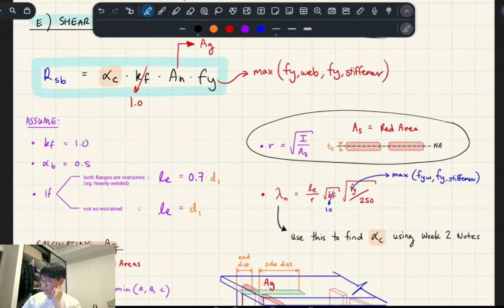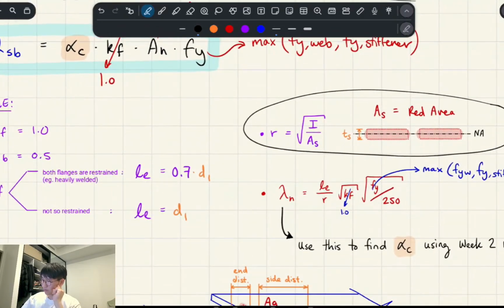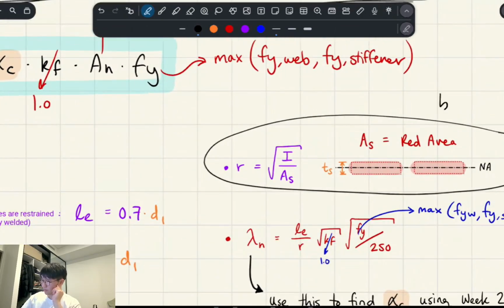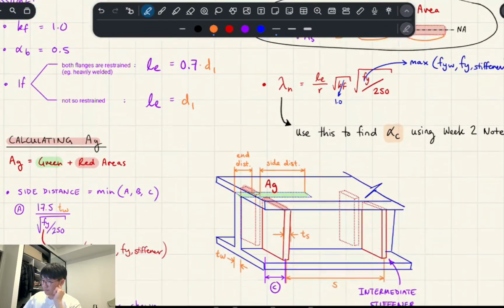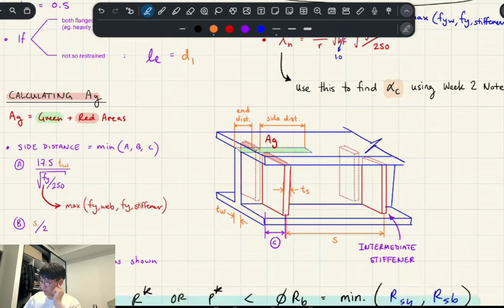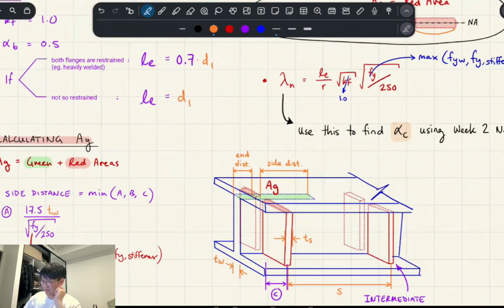And you want to check the radius of gyration. So I is equal to BD cubed on 12, plus the depth is TS cubed on 12. And then AG becomes this plus sign basically.